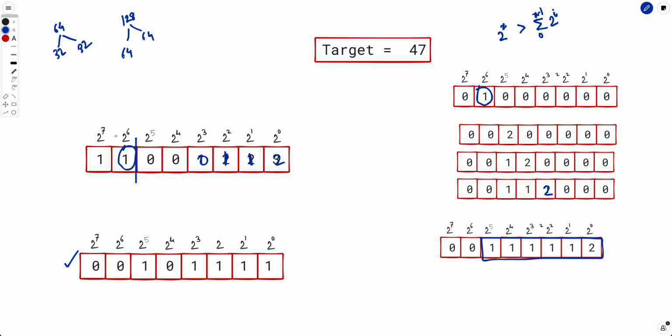Now tell me, which one will you pick, 2 power 7 or 2 power 6 for your operation? The answer is now simple. You will always pick 2 power 6, because if you pick 2 power 7, you have to do one operation to convert it to 2 power 6. If you pick 128, you have to do one operation to first convert it to 64, and then from 64 you will be able to convert it to something less, right? So you are wasting one operation here. Why would you want to waste one operation? Because you want the minimum number of operations, so you don't want to waste any. That's why we will always pick the one which is nearest to us on the left, right?